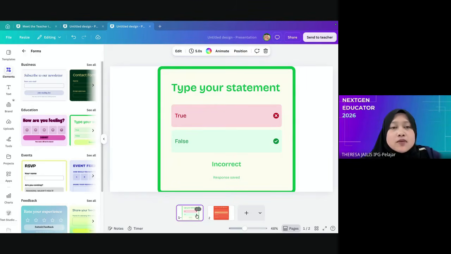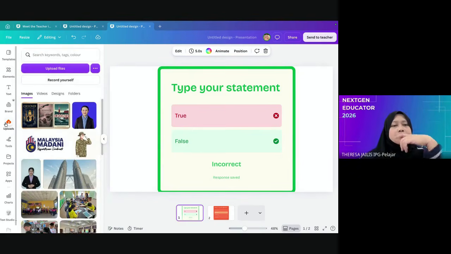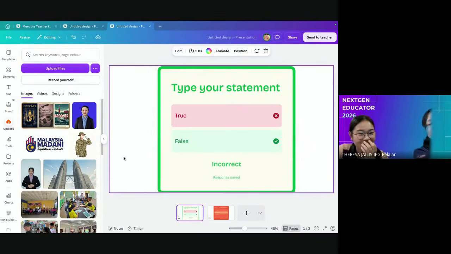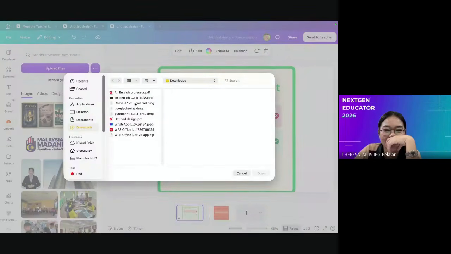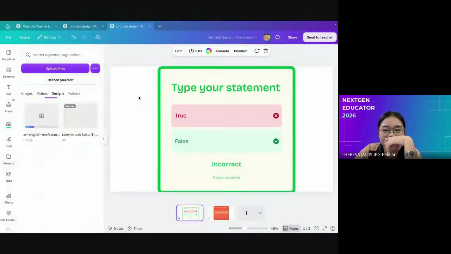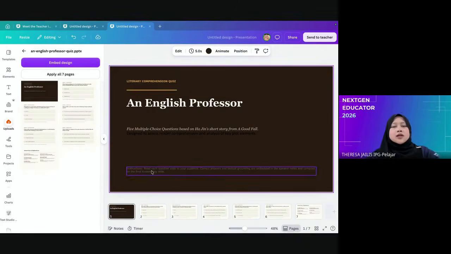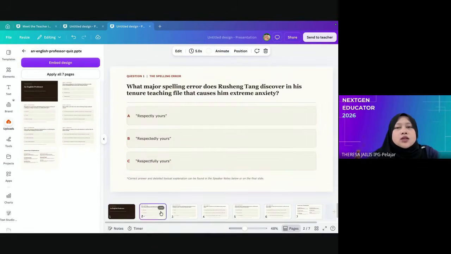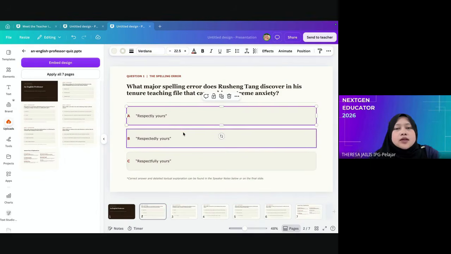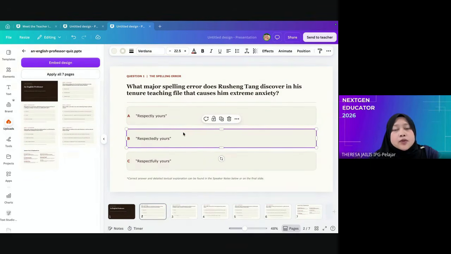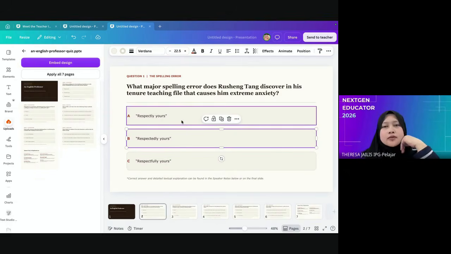But what was the function of the previous slides that we generated? We can just upload them here. I think I can just take the quiz PowerPoint. Should I apply? Then you apply all the pages, and then here you can edit everything, and include it in the other parts of your portfolio to assess your audience's understanding of the content that you share, based on the questions that you are going to do. Okay, so I think that is all from me.